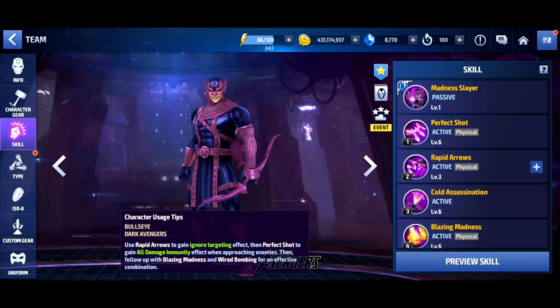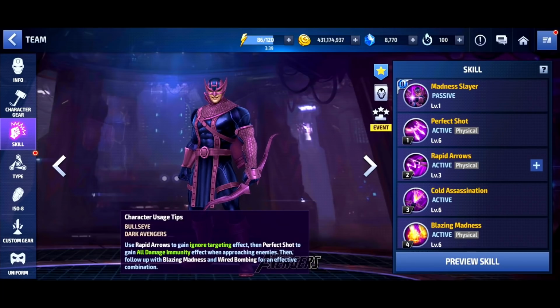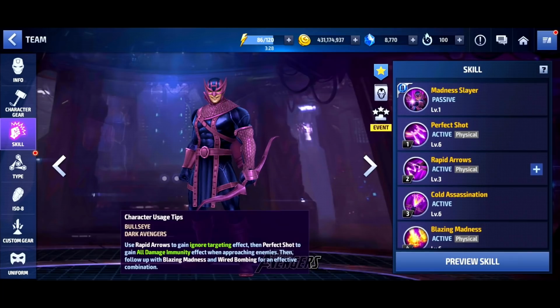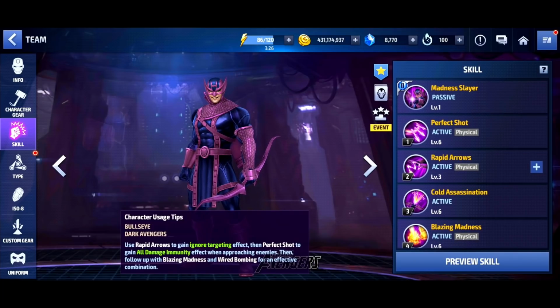Bullseye actually has to be pretty close to the target for him to use this skill, and sometimes you'll get caught running towards the enemy and you'll take damage while trying to get this thing off. Another thing is, if you're trying to use the perfect shot and the enemy jumps back, they can actually interrupt you and completely cancel out the damage immunity, because the immunity is not instant. It's not as soon as you press the skill.